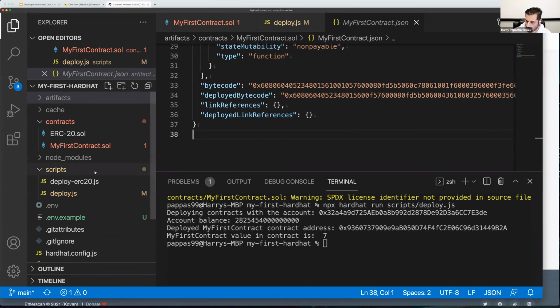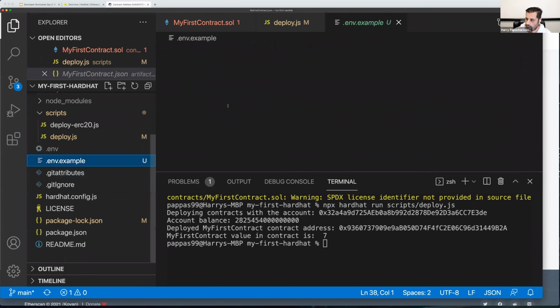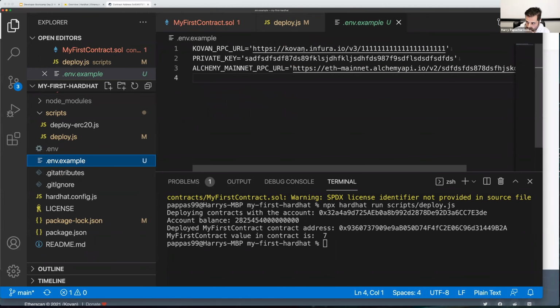Just remember, make sure you've got your .env set up correctly with your correct private key from MetaMask and your Coven RPC key over here. If you have issues when you run npx hardhat compile or deploy, I think there is a troubleshooting section at the end of the exercises.